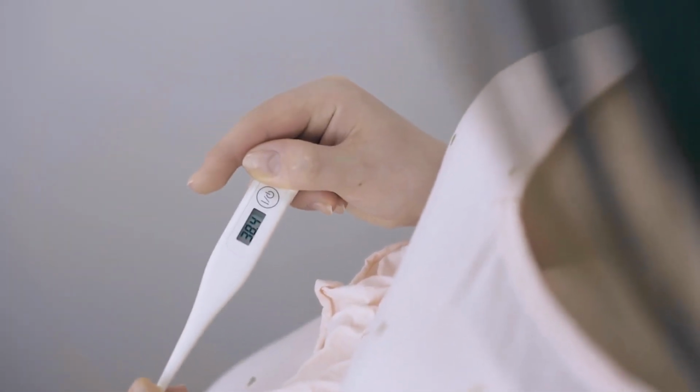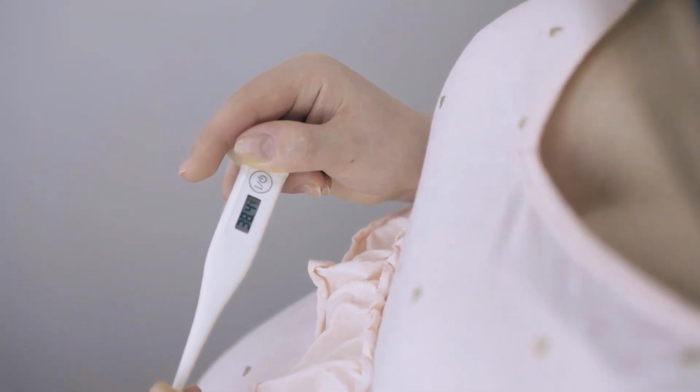This process requires a lot of discipline. If you're not disciplined, you may not be able to go ahead with this process because you're going to mix everything up. So if you wake up at 6 o'clock, you're going to be waking up at 6 o'clock every day until you find that rise in temperature. When you wake up at 6 o'clock, you're not going to stand up and go use the toilet. You're not going to stand up and go check on your kids. The first thing you're going to do is check your body temperature using a thermometer.